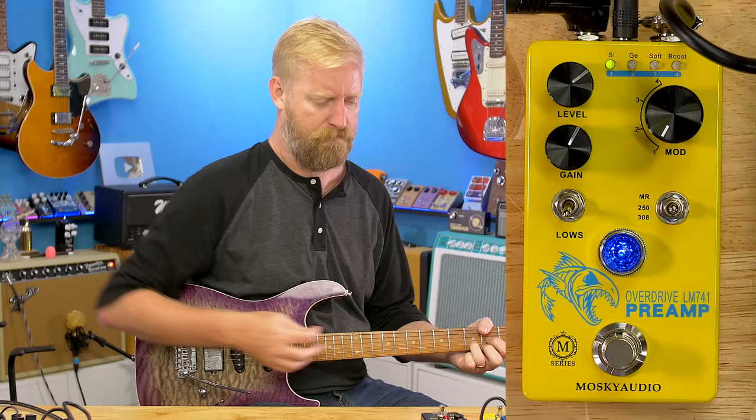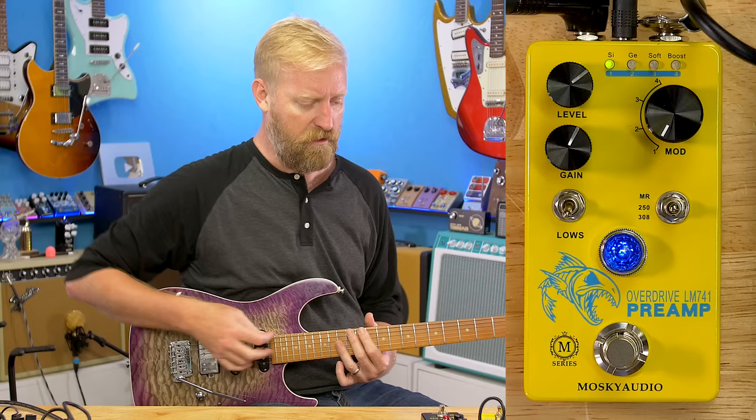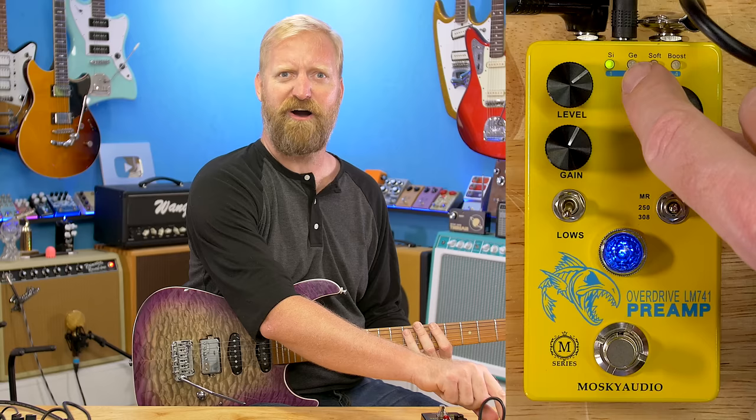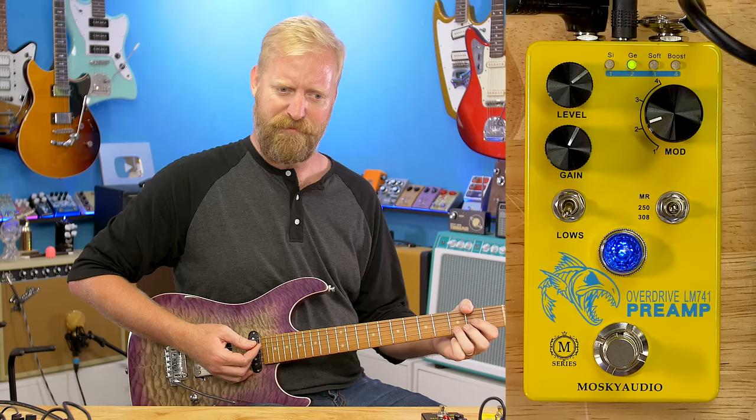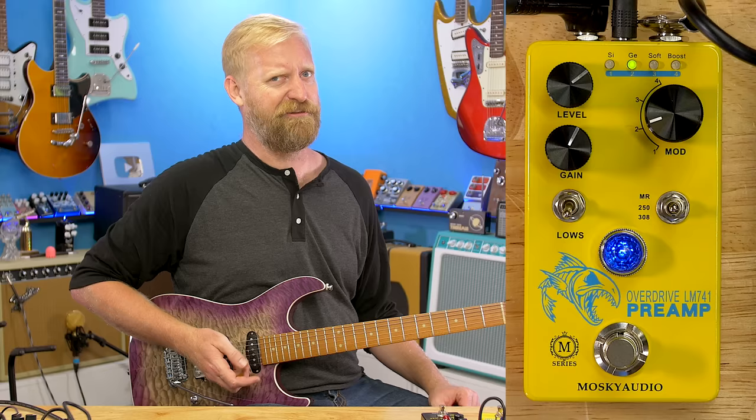All right, the mod knob now. We are on number one, which is silicon. Silicon or silicon? I can never remember. Here is a germanium setting. That's unusual. Usually, a germanium setting is way quieter than a silicon setting. Why is that louder?